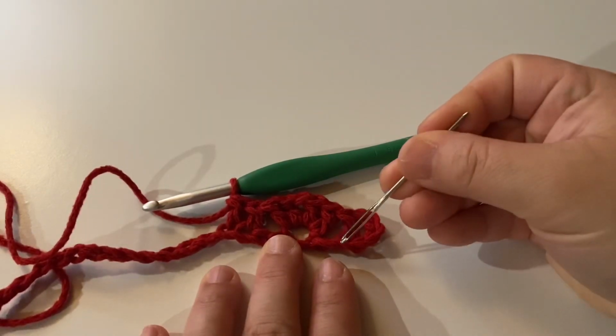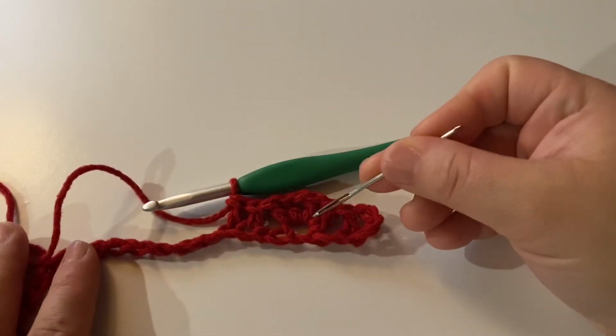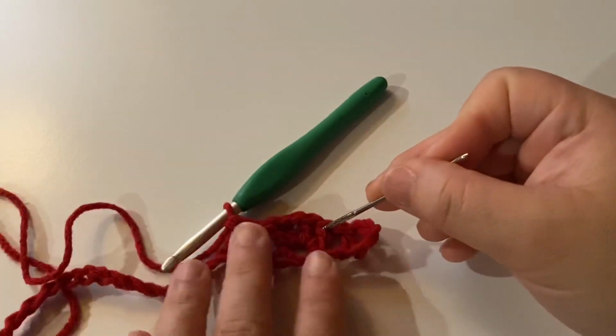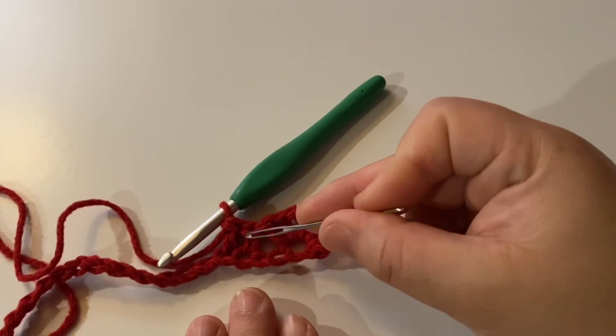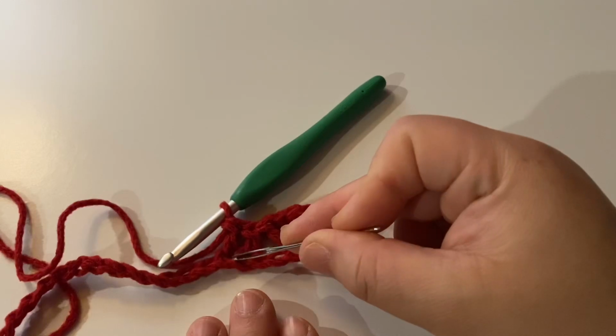You have skip 2 chains, so skip, skip, and into the 3rd chain there should be 2 double crochets, a chain 1, and 2 double crochets. Skip 2 chains, skip, skip, and then 1 double crochet into the next chain, and then another double crochet into the next chain.